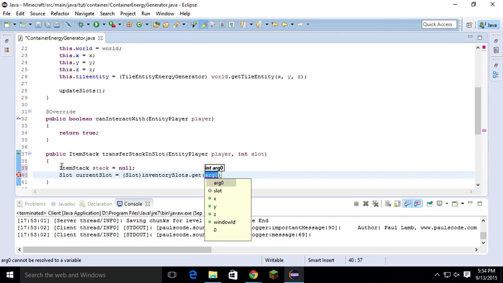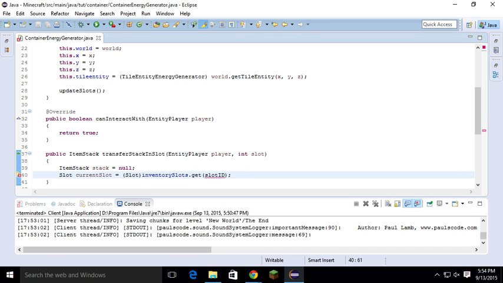We're going to get slot ID, and we are just going to put this slot ID.